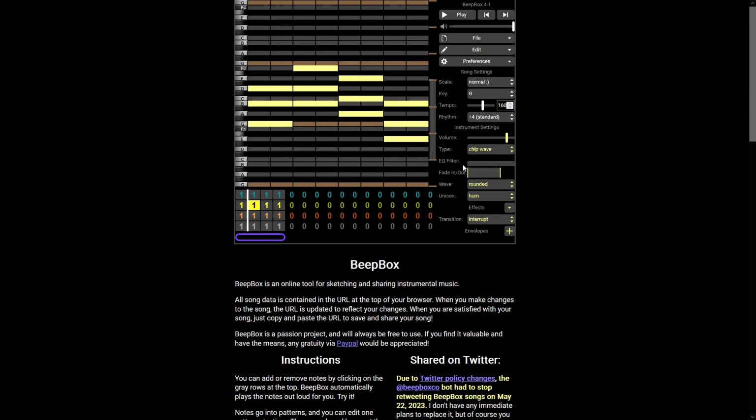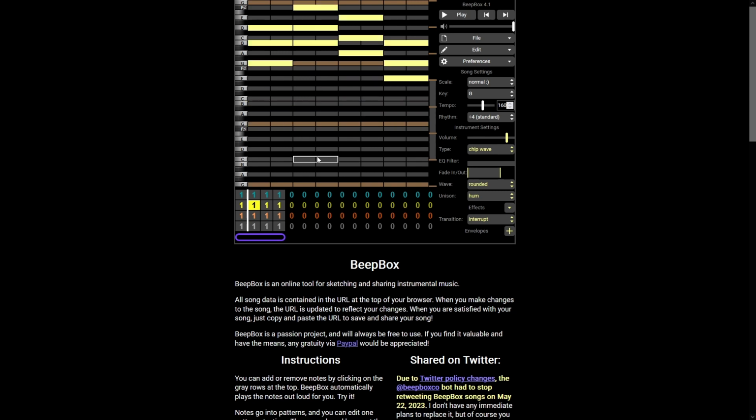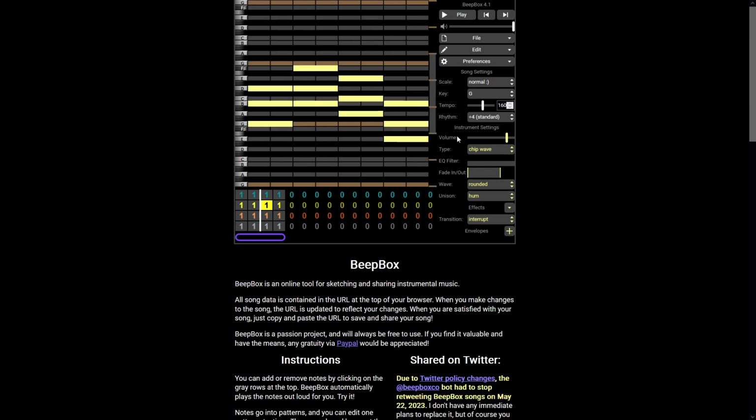It's a bit hard to hear still, so I might move this up an octave as well now that we've changed the wave type. Okay, that's sounding a bit better. I'm going to let it play and then play with the EQ filter and see if I can get that to stand out a little bit more in the mix here. Yeah, I think that's sounding a lot better.